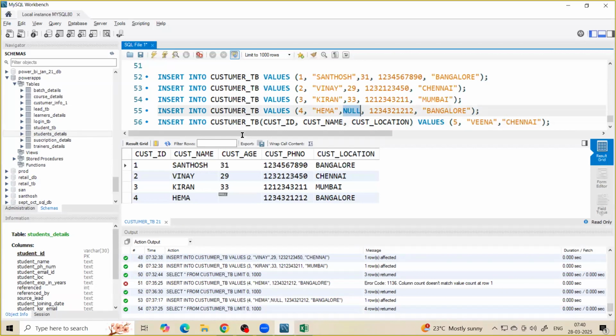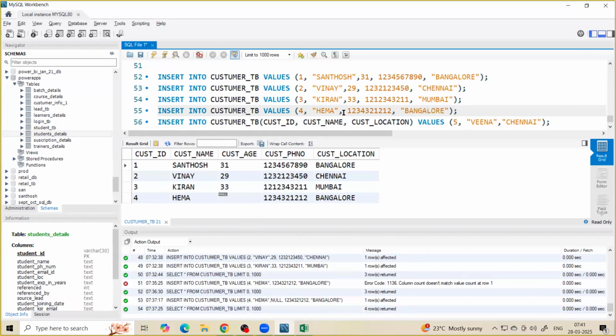That is what, in line number 56, I'm giving. I'm giving a set of values. I'm also sending them with the seat number, right? So here, why was it not inserting? Because 4 will come and sit here. Hema will come and sit here, but it will not know next is phone number, right? So this phone number will try to come and sit here. This location will come and try to sit here, but one field will be extra. One seat will be extra. So it will not know it. That is why it is throwing an error: column count does not match with value count.